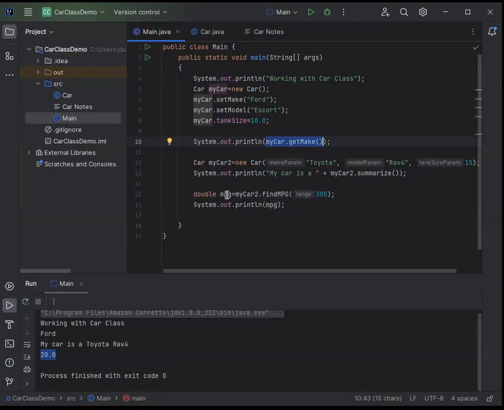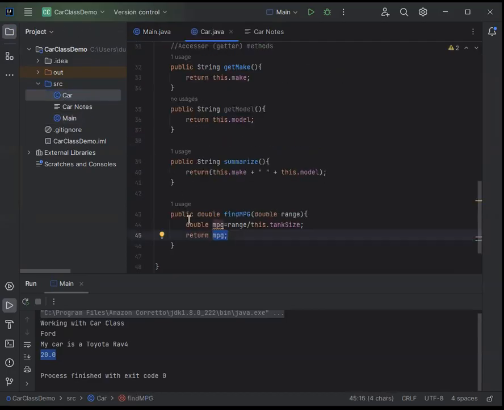I also want to be clear. This MPG is completely different from this MPG. This MPG is local to this find MPG method declaration. It doesn't exist anywhere else. And so another benefit of working with variable scope in terms of both methods and classes is that I have an ability to reuse variables.